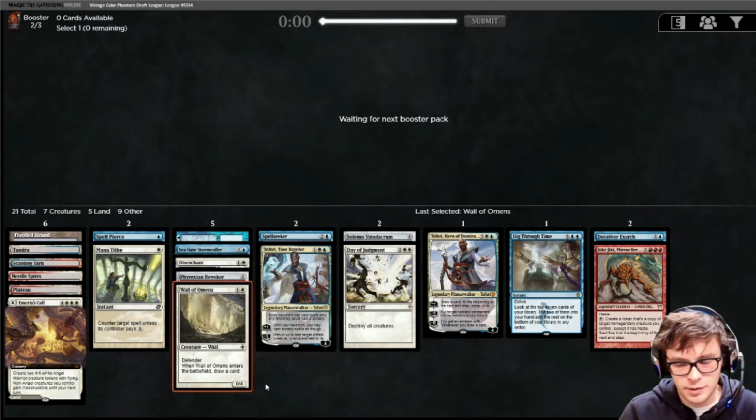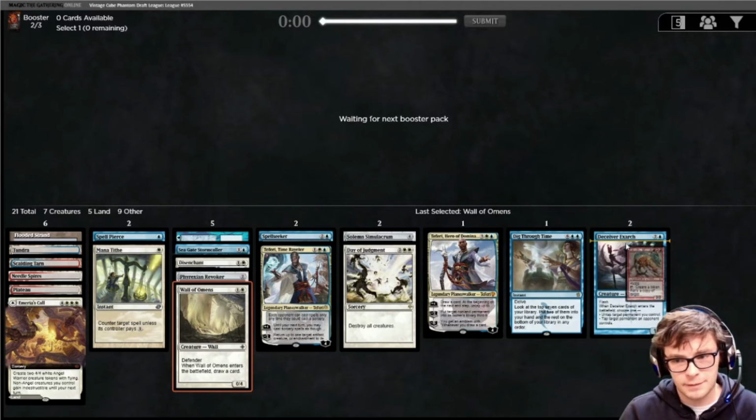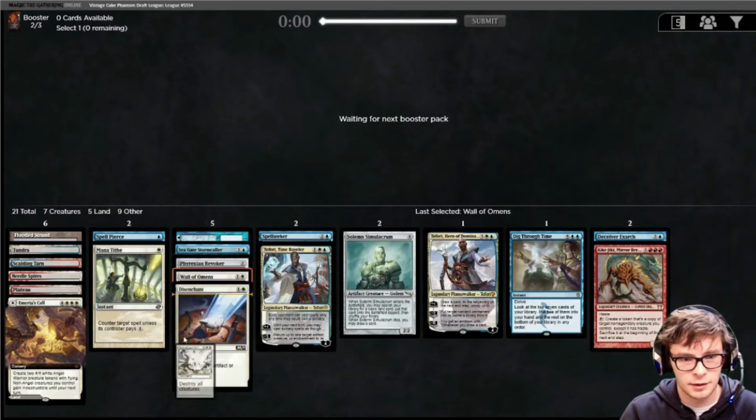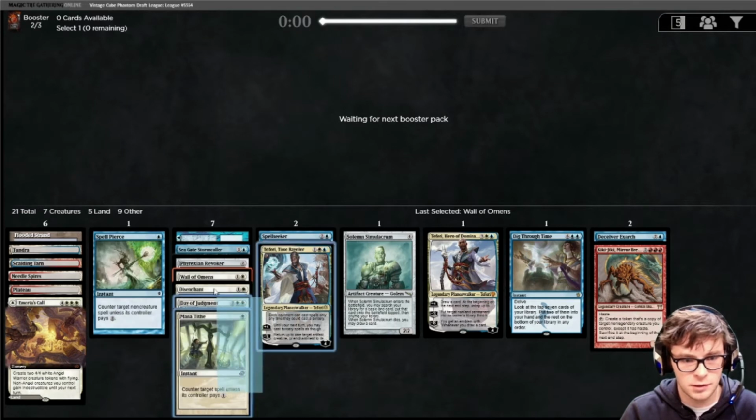We'll see what we are seeing as the draft goes on in pack 3 here, but at this point I'm just going to be tight on playables if I move off white, because then I wouldn't be playing like these 4 cards.